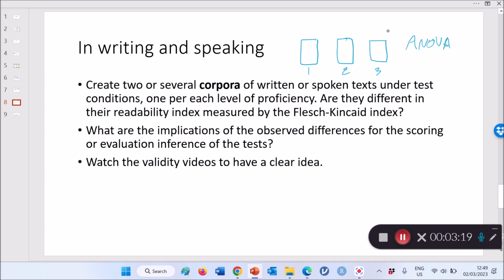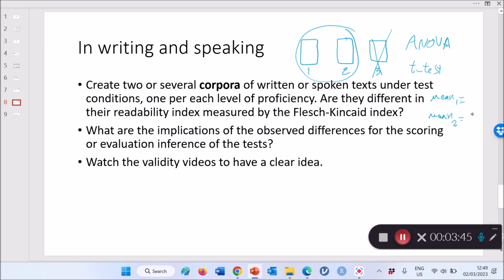Or you could just do away with the 3rd one and just compare these 2 corpora with each other doing a t-test. If you're not familiar with the t-test, it's still okay. Just calculate the mean for the first corpus, and then calculate the mean for the second corpus, and just compare them with each other to draw a conclusion.